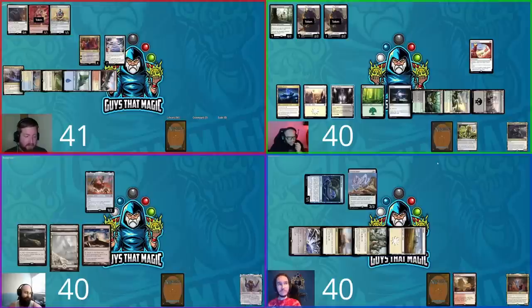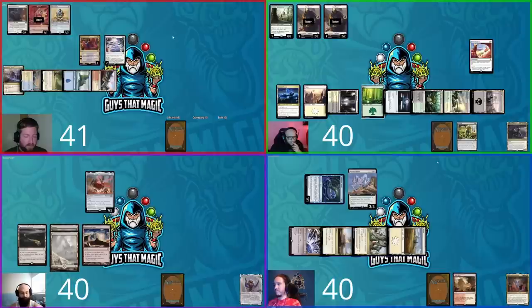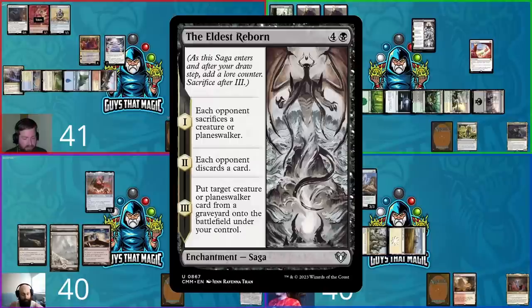Let's go ahead and tap for a black and a white and two more, so that's four. And then let's just make it an even five. And then we'll go ahead and cast the Eldest Reborn.